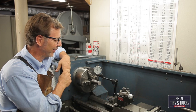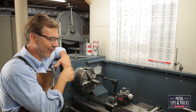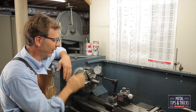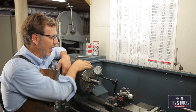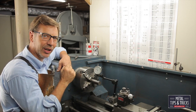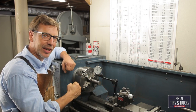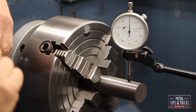There we are — within a thousandth of an inch. My material isn't that accurate; I can tell by the way the needle's moving around there's definitely a flat spot in it. But you get the idea — it's three easy steps: put the material in and do the first lineup of the jaws; bring the gauge in and zero it; then anything on the right is to tighten and anything on the left is to loosen. We loosen first because when you tighten you can only move it about five thousandths, so we want to loosen, give it room, move the needle to zero, spin it, and see how it looks.